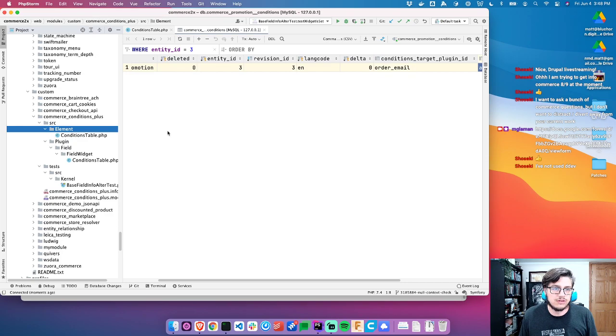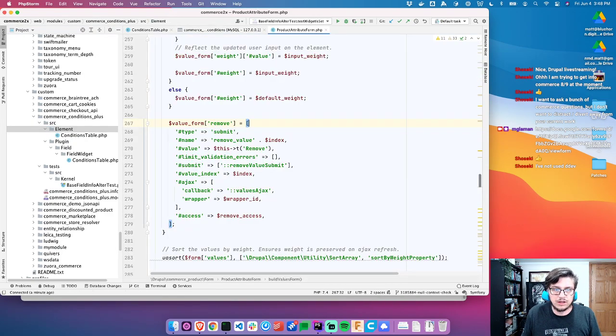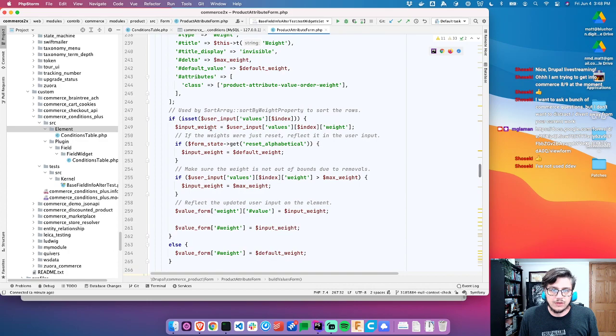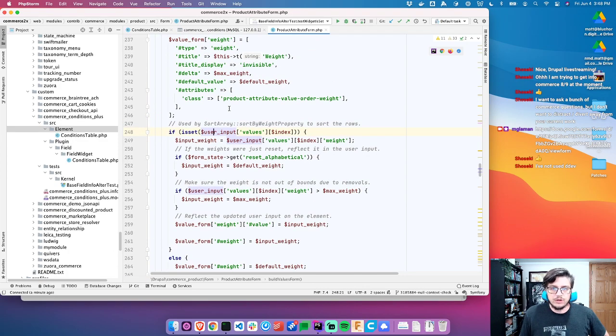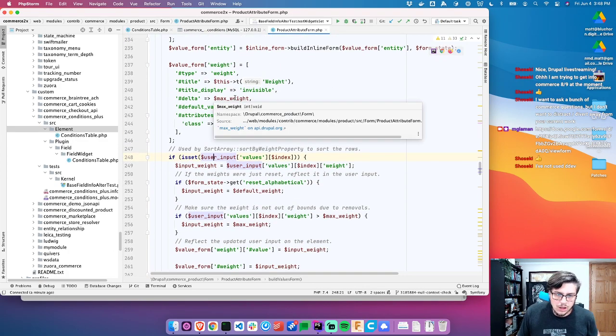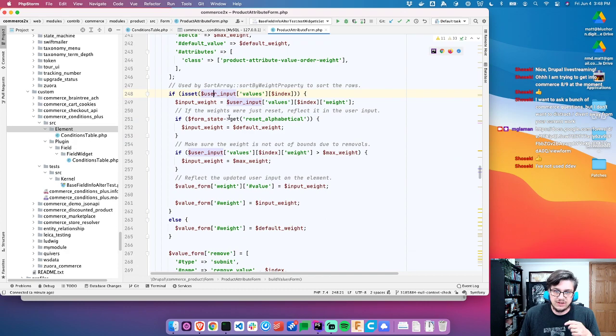So let's again peer into the product attribute form. See how things are going on there. So user input. One thing in Drupal is the form state is based off of when a button is submitted and is not representative of the post data. That's where user input comes in. And Drupal does this kind of checking of user input against a known form to create the form state, which means that somebody can't necessarily pollute your form with fake data and have it submitted.